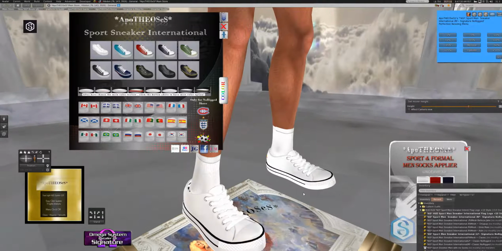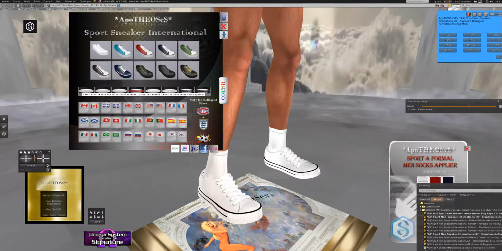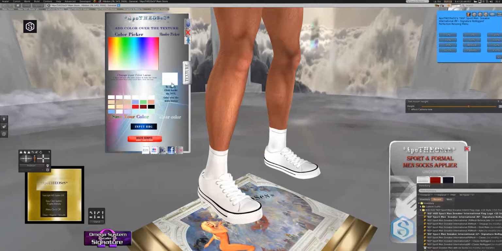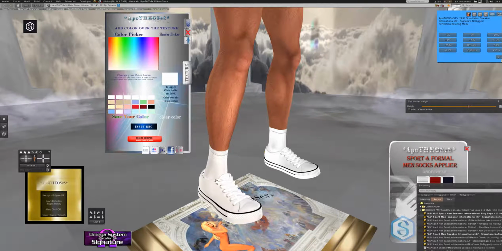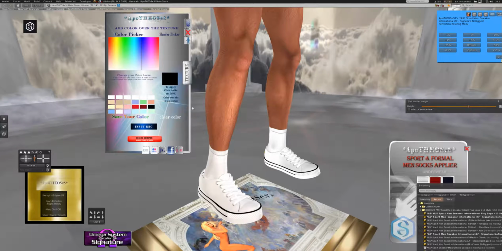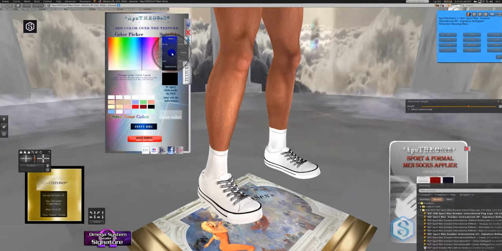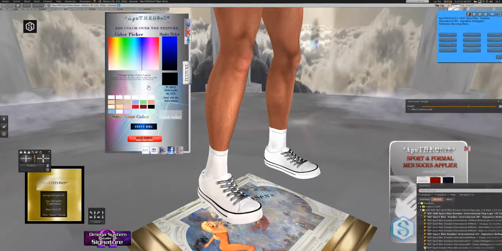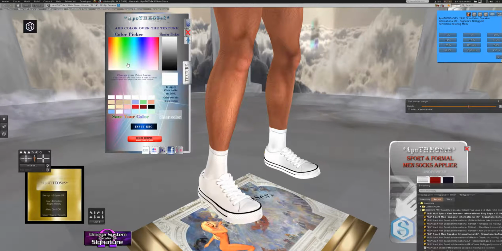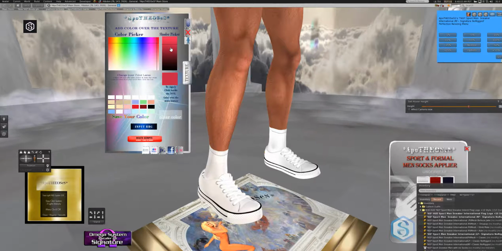If you want to color your lace, you click on the Color tab. It's just for the lace, so I programmed it. If you want it black, you just click on the black, you load, and you apply. If you don't see the shader, you right click and it will appear. If you want to do the color yourself, you clear, and for example, red, like that, you apply.